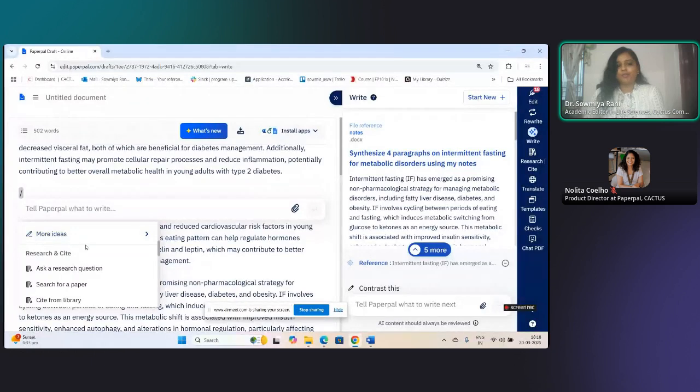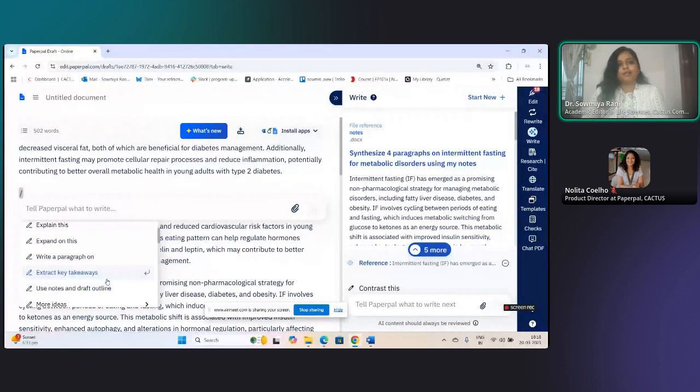You can ask for more ideas, you can ask for, say, continuing the writing process, or for the key takeaways when you have a sufficient quantum of text on your writing canvas. So take 2 to 3 minutes to explore the Write feature.